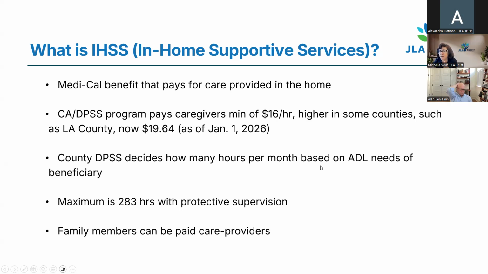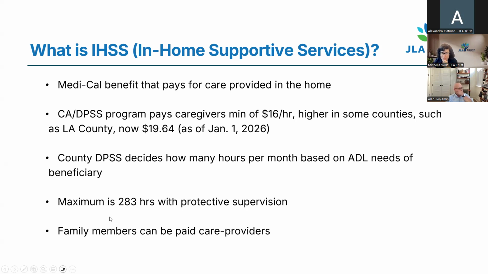They're going to be looking at what they call ADLs, activities of daily living, and these are pretty low-level functionalities. Can the person get up out of bed by themselves? Can they go to the bathroom by themselves? Can they get dressed by themselves? Can they make themselves breakfast? Can they give themselves medicine? Based on that, each person gets so many hours a day and so many hours a month. And then you can hire your own caregiver.